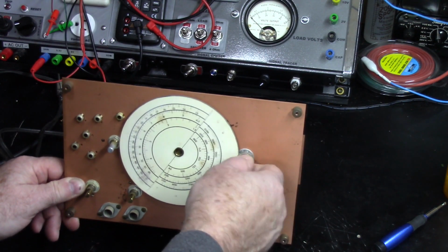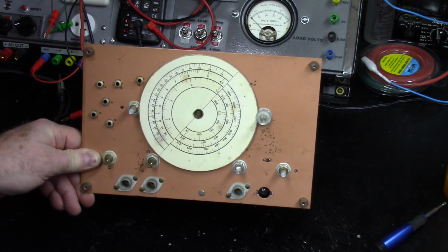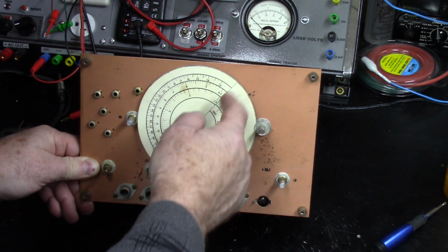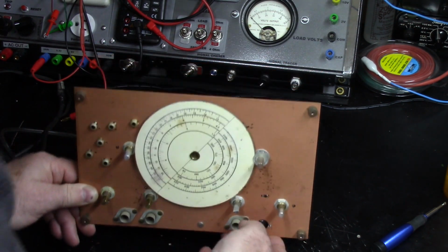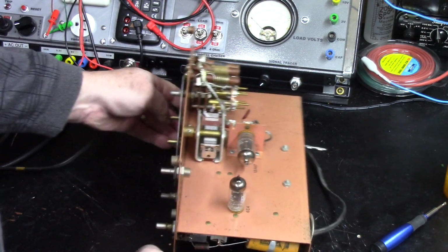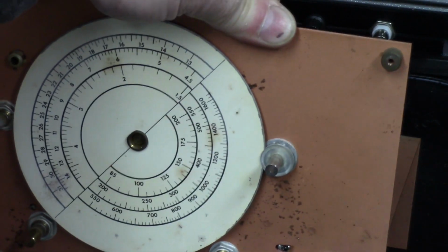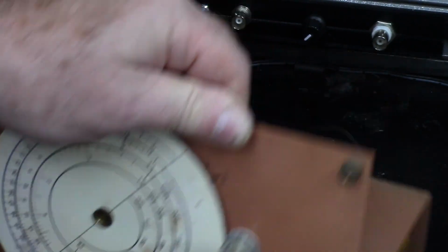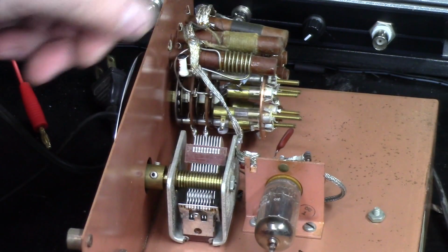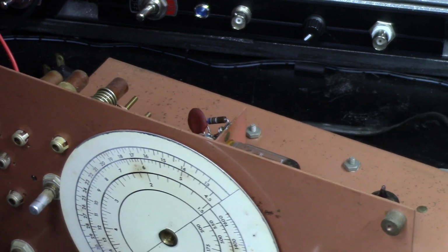So that's our knob for turning the frequency. So it's friction drive off of this, which is all that actually is. So look at that. It's just a friction drive. So that's the friction drive. You see from the back side, right there. That's all it is, friction drive. Let's turn it up.